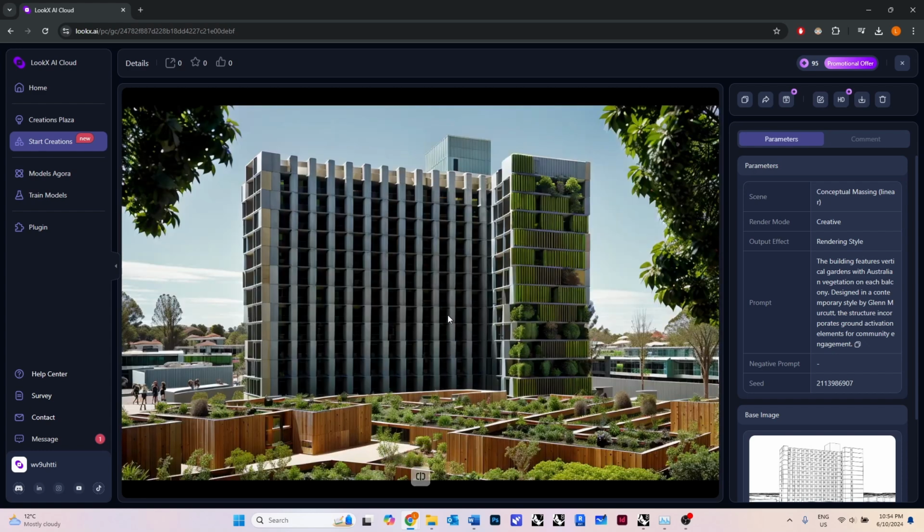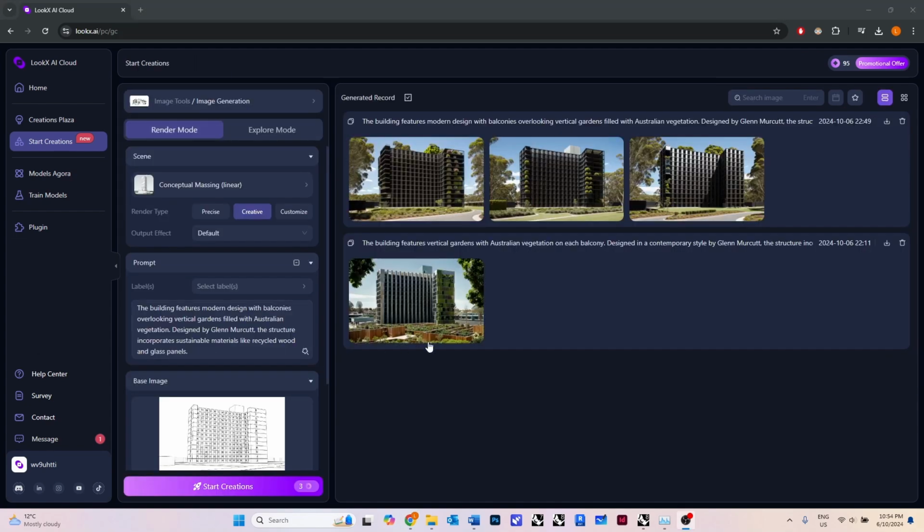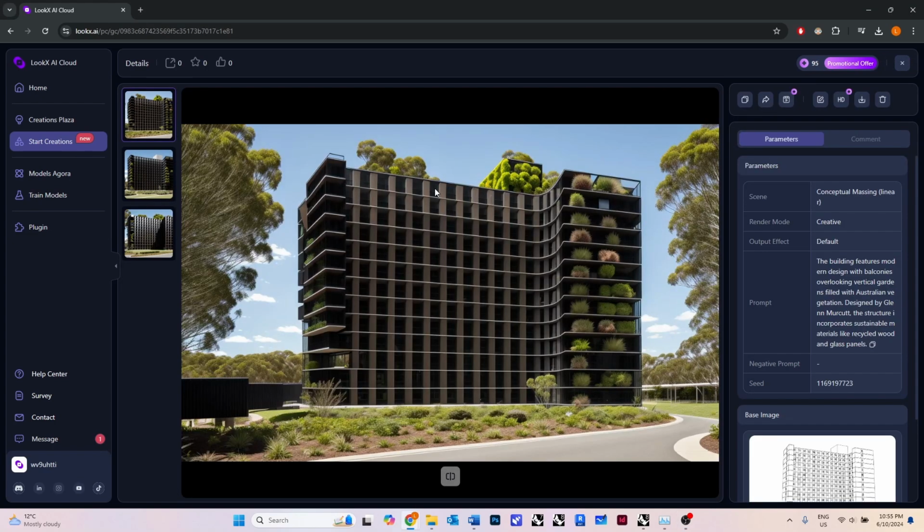The benefit of something like this is the quick turnaround time. And we can actually use this image again if we like it as a reference image for further iterations. The three that we've just generated are done. They took about 30 seconds. So we can see here it's done an interesting job of adding the balconies, and it's captured a little of what I'm after.